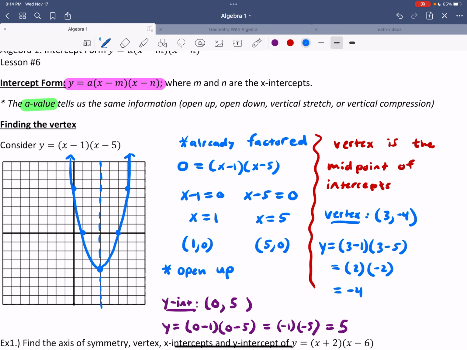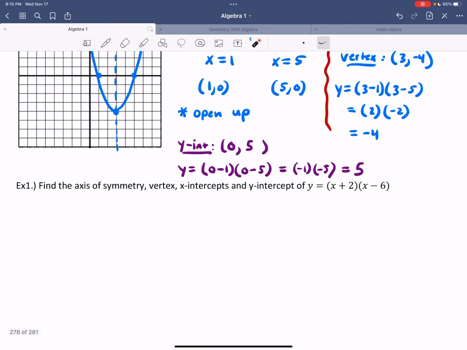So again, the key takeaway here, and that we're going to practice in some problems coming up, is that the vertex is kind of the midway point or the midpoint of the intercepts. So that'll be kind of a key concept for today. We're going to find the intercepts, we're going to find the midpoint, and then we're going to fix our axis of symmetry along that midpoint, and then we're going to figure out the actual location of our vertex, whether it goes up or whether it goes down.